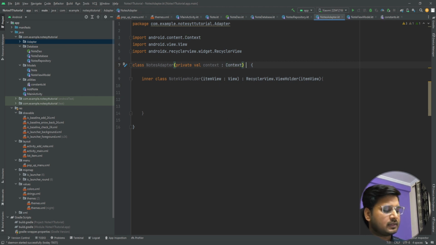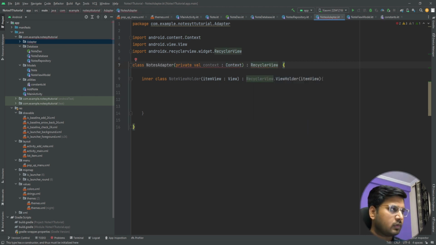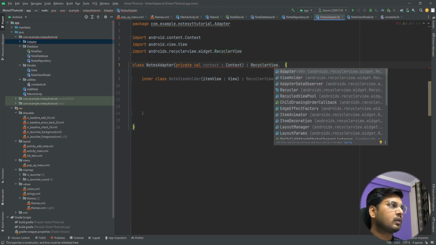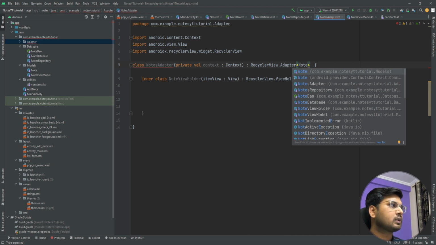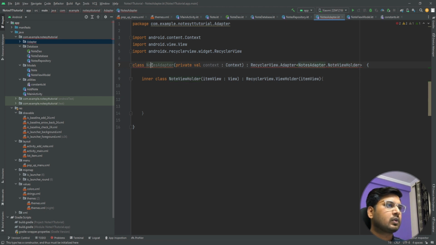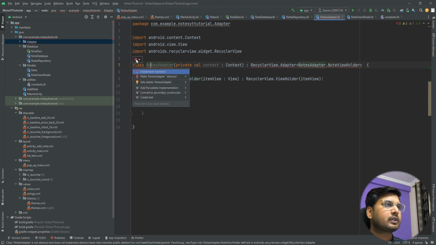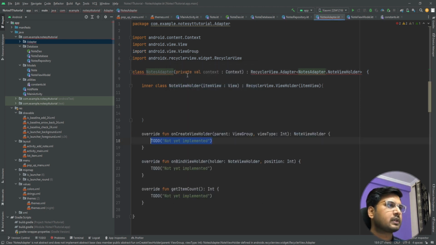And the second is the item listener. We'll just skip that for now. RecyclerView.Adapter, so NodesAdapter.NodeViewHolder, right? Here we're getting an error, so just click here, implement members, and we are going to implement all the three members, right?